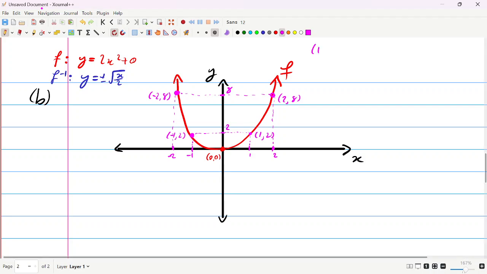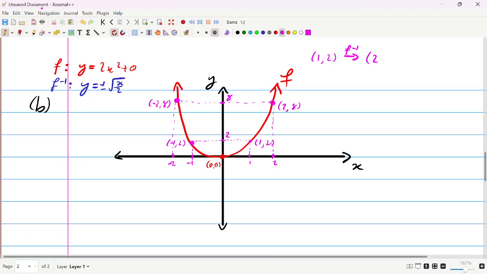So if I look at the coordinate 1 and 2, if I take the inverse, this is how you can show it, then we'll flip the x and y coordinates, and we'll have 2 and 1. So our coordinate will lie at 2 and 1. And if we take 2 and 8 and find the inverse of that, it'll be 8 and 2. Because in our original function, the xy coordinate was 1 and 2, the inverse function will be 2 and 1. So therefore we find those coordinates, okay?